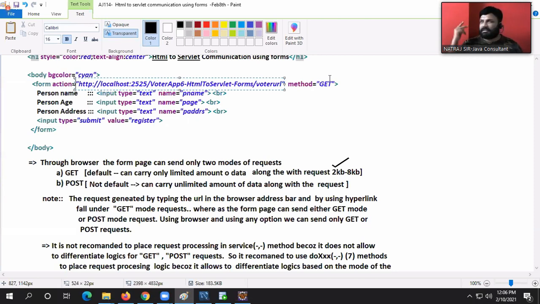Very simple. Instead of one service method, we are going to take two methods. One is doGet to handle get mode request. One is doPost to handle post mode request. Okay, guys, in get, security is also not there. I will talk about the difference between get and post more exclusively later. In most situations, post. In one or two situations, get we have to use. Understanding my point? Shail Khan, first concentrate on today's discussion.